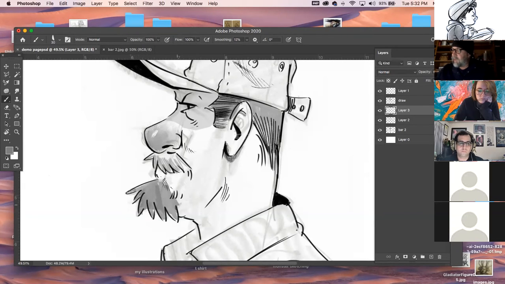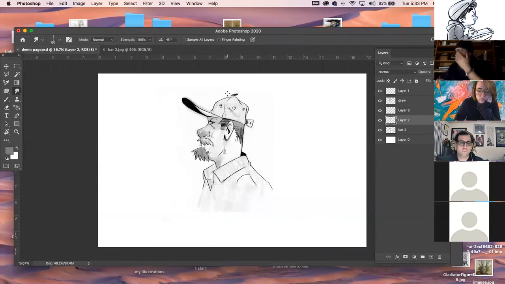If I go over the line a little bit, I'd have to go in and erase them out, which is no big deal. Let's soften this up. And I just keep going, correct? And then I could go over this and do a grisaille technique. I could build all my values, and then I could go over it and start glazing color over it like an oil painting, and I could have it done in an hour, right?